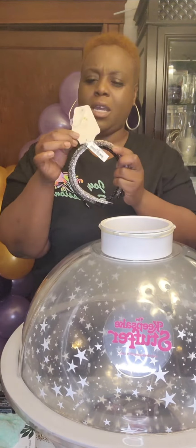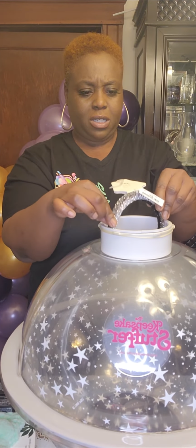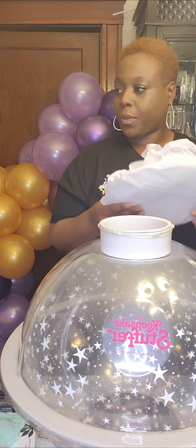She gave me these also to put in, but I don't know. Let's see, maybe I can get it in there. I don't want to break it, so I'm not going to try too high. But, I mean, it looks like it'll fit.